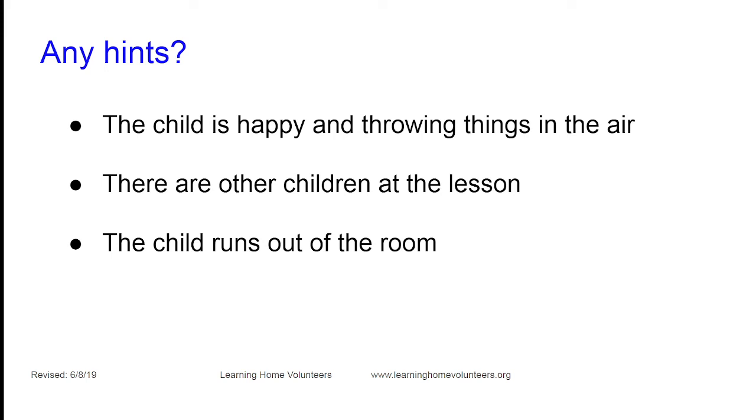First common scenario: the child is happy and throwing things up in the air. As a parent who has to clean it up, that's not ideal — but sometimes joy and excitement is hard to contain. Try putting words to the feelings: 'It was so exciting to play the game, you threw the cards into the air — I'm happy you're excited, me too. Now we need to get the cards back in order so we can play and have more fun.'